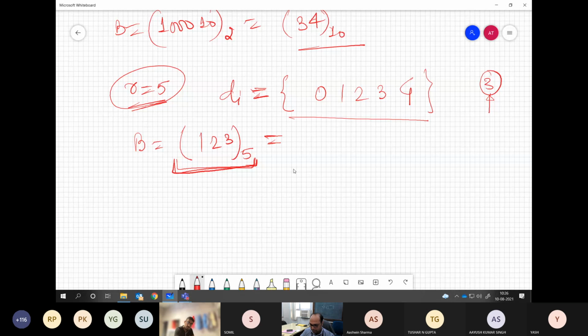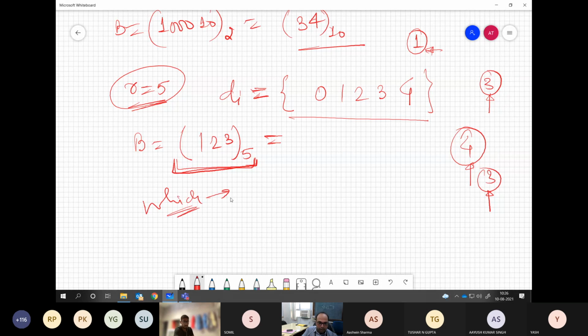No, why are you converting to base 10? We easily interpret that value. Yes, it is not about easily interpreting, but it's that the only interpretation we have is at base 10. We don't know what 1 is or what 4 is or what 3 is unless we tell which number system we are referring to. The moment we say which number system, that means obviously that number system is derived from somewhere. Understanding my point or not?